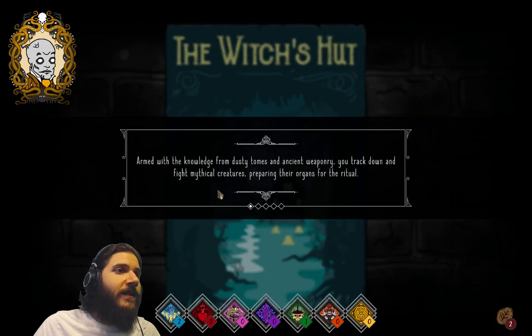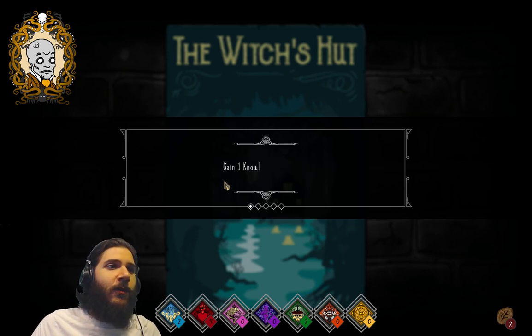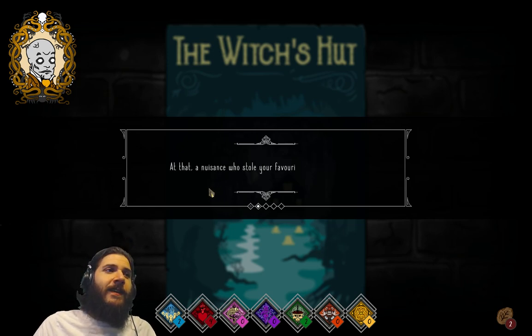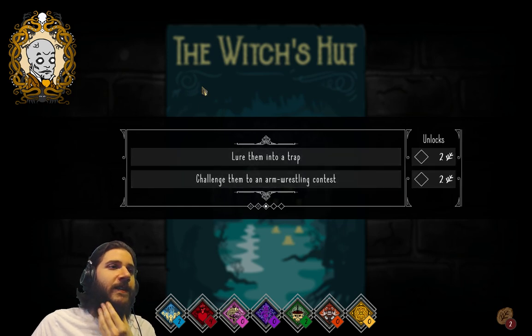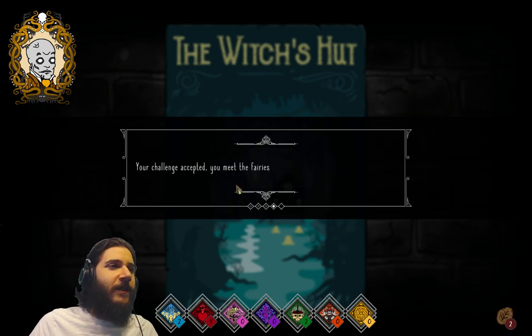Armed with the knowledge from dusty tomes and ancient weaponry, you track down and fight mythical creatures, preparing their organs for the ritual. There's one thing you hate about the swamp, it's all the fairies. They're a nuisance. And one of them stole your favorite muck-treading boots. This ends here. Alright. Challenge the fairies to an arm wrestling contest or lure them into a trap. I will arm wrestle the fairies.